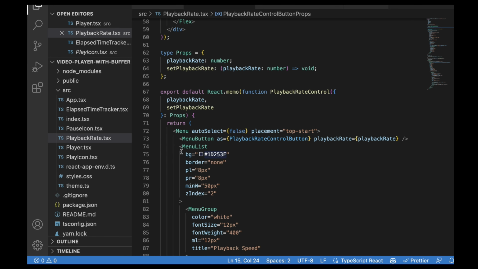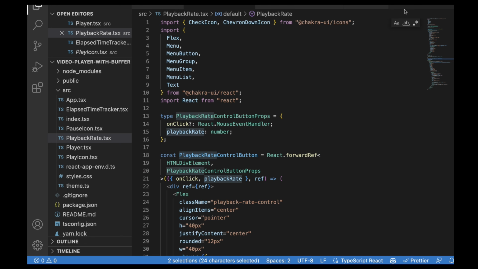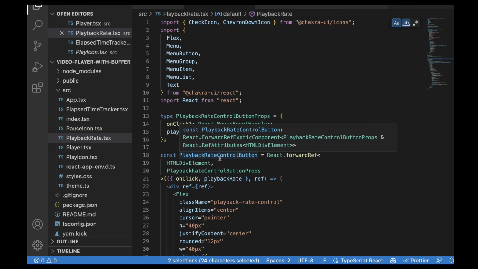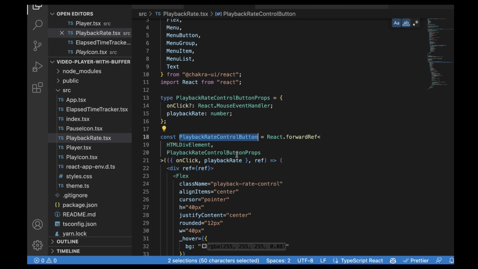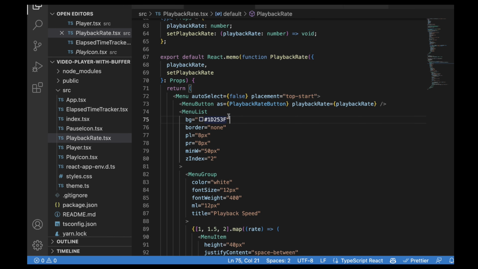The main playback component expects two props, the playback rate and the set playback rate. I'm actually supposed to call this playback rate.